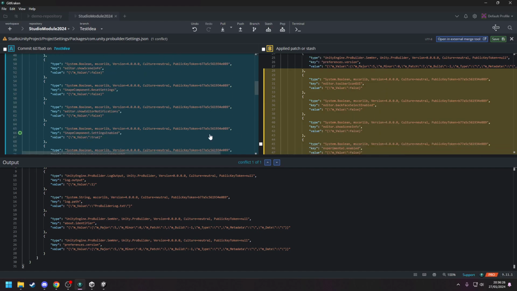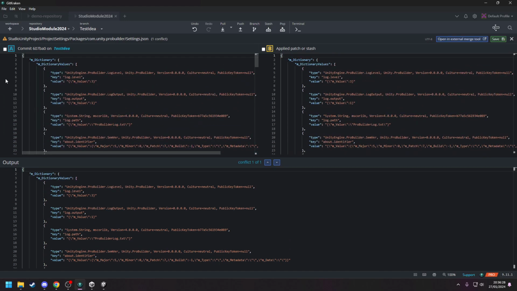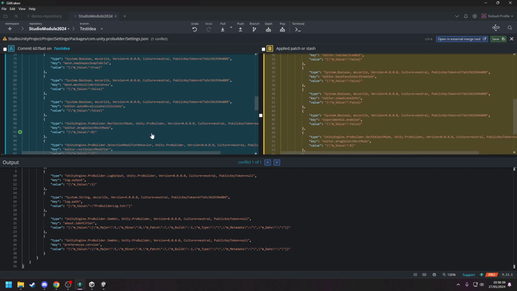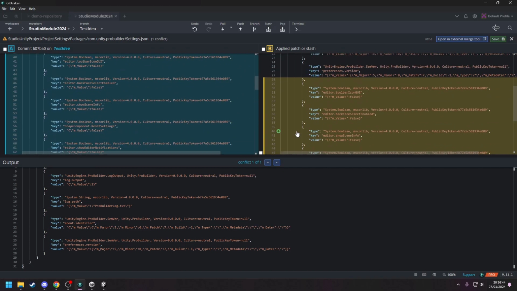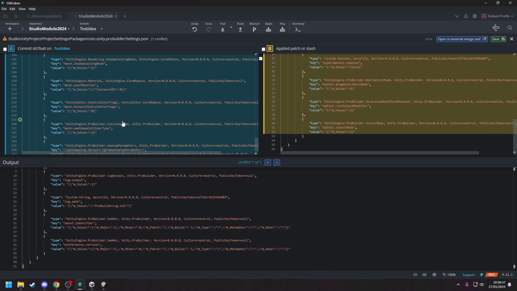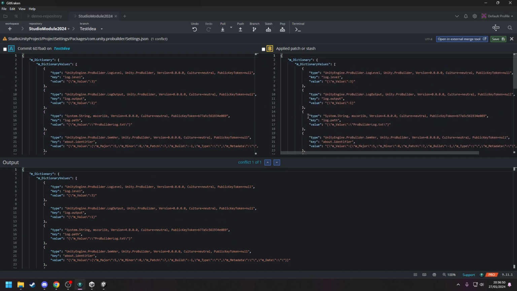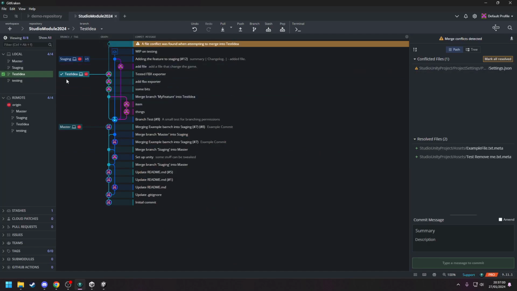You can see the different changes. I got the diff view, so to change view should be a button somewhere. I think it might be preference. I know there's somewhere in Git, but you can see all the files. So it's side by side. So it added all these settings. Now, you can see which way it's come from. So test idea and then the applied stash. So I tried going from the test idea onto work in progress test.